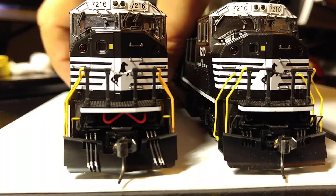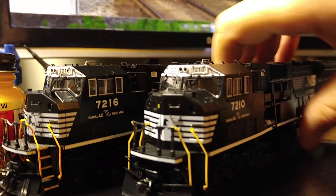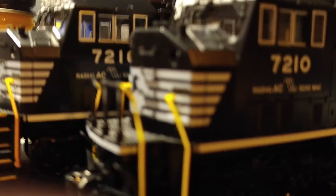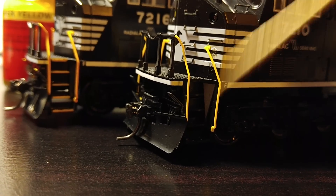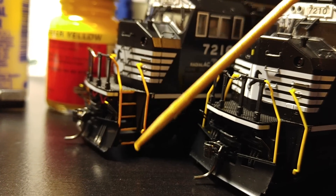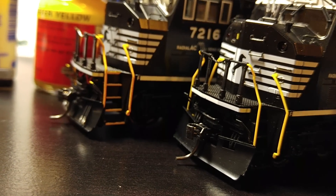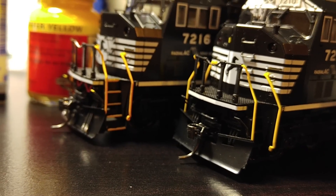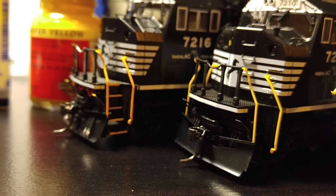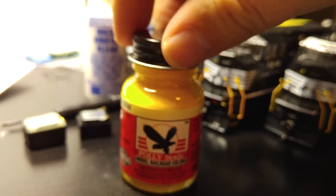On the sides there are a lot of differences as well. Out of the box these don't have painted steps, so this whole area is pretty much all black — the steps are actually supposed to be yellow. I also painted pretty much all of the areas that were previously yellow, because the yellow is not quite the right shade out of the box on the regular plastic molded parts. I went over all of those with Reefer Yellow from Polly Scale.